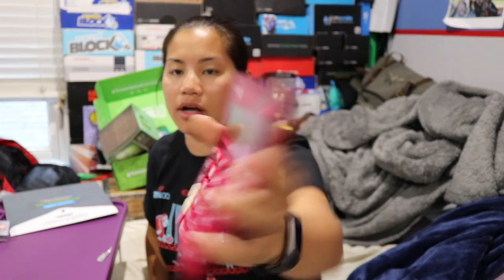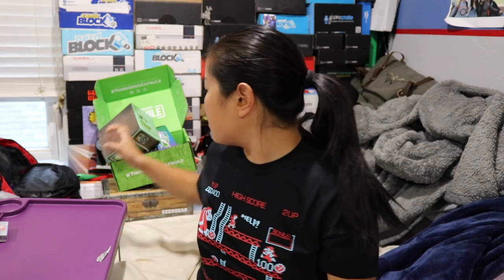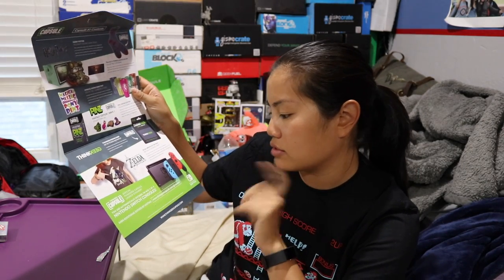I'm not going to price out the bonus item — the pack of cards — but I'd probably give it anywhere from $3 to $5. According to my pricing, this box is worth $40. We pay $29.99 per month, so that means we got about $10 extra value on top of what we paid for, which is exactly the value we're looking for. This wasn't a bad box, though it was a little all over the place for me. The card also says I'm automatically entered to win one of five Nintendo Switch consoles, which is very cool.